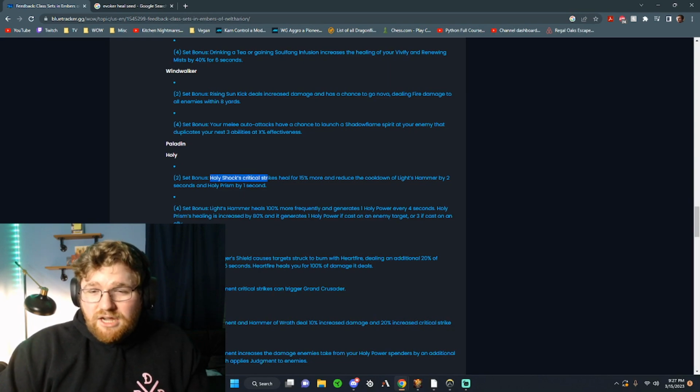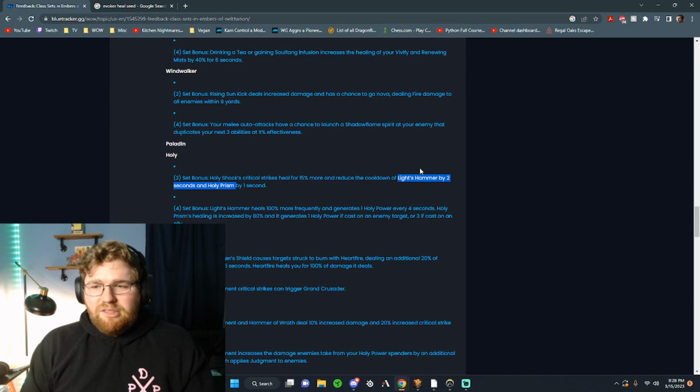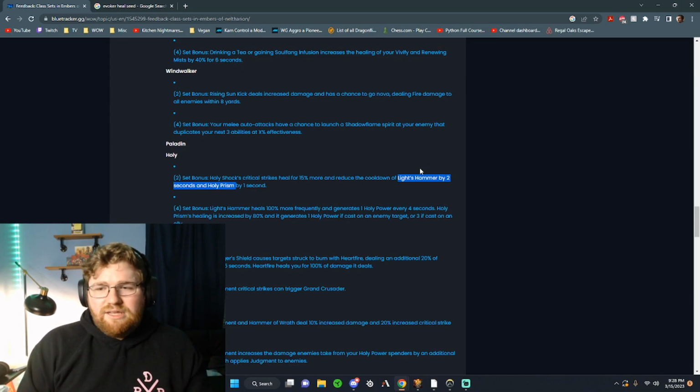So Holy Shock's critical strikes heal for 15% more and reduce the cooldown of Light's Hammer by 2 seconds and Holy Prism by 1 second. So these 2 abilities can kind of be damage or healing abilities. So it'll just reduce our cooldown, and that's good. They're good in Mythic Plus. Like Light's Hammer, you just put a circle down. It'll pulse out damage to anything in it and healing.